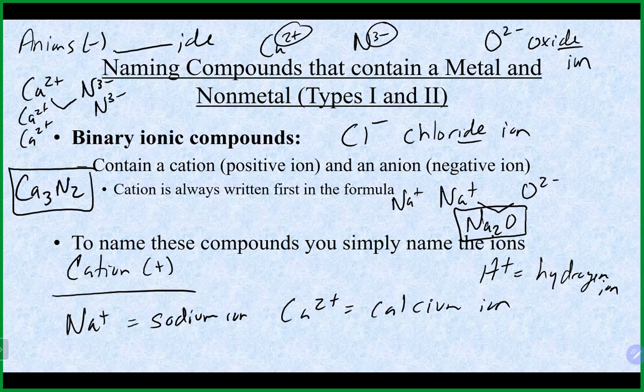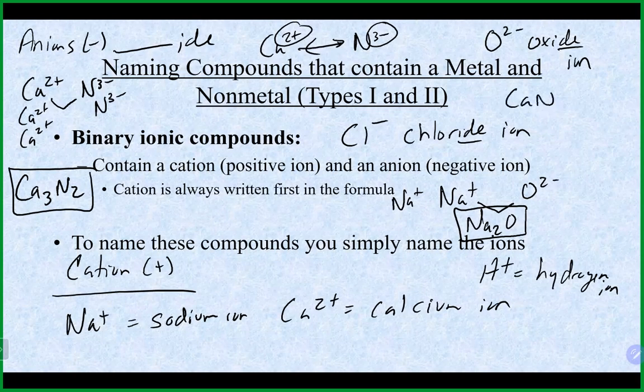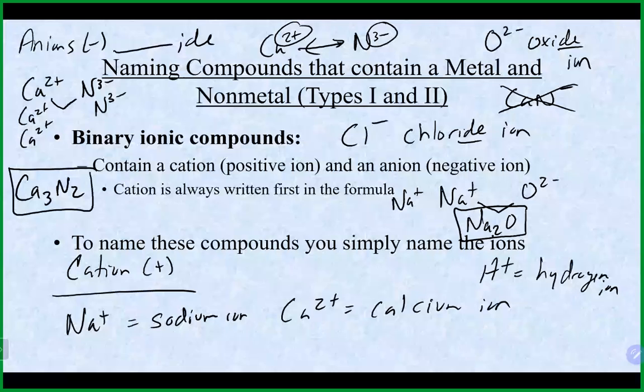Because if we just threw them together the way they were, we would end up with CaN minus, right? And it has a charge, and you should never have a charge on a compound or formula for an ionic compound when you put them together. That would mean somebody did not get to a noble gas configuration in terms of their electrons. So that's why we don't do it. Other questions? Okay.